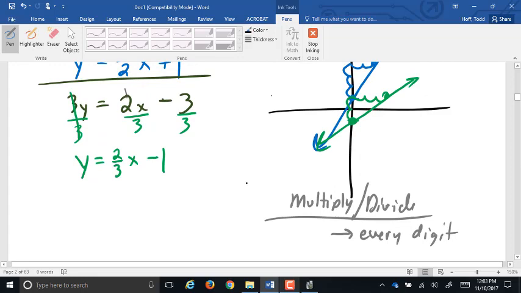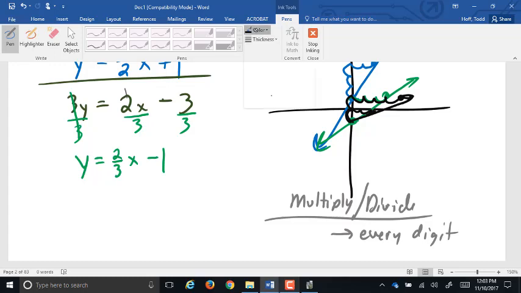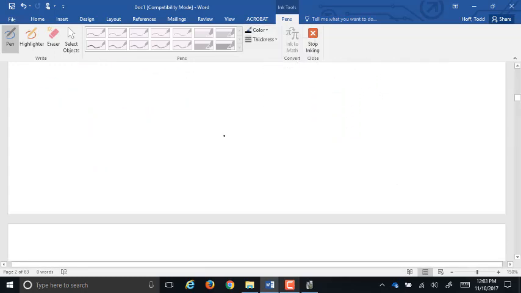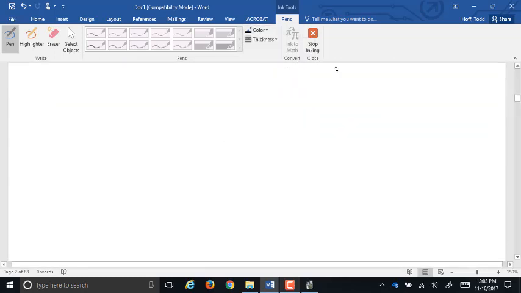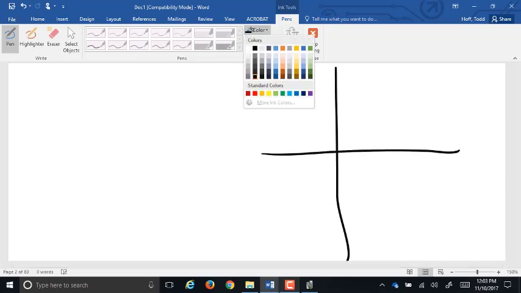Yep, this will be 2 over 4. You can reduce it to 1 over 2 if you wanted to, but 2 over 4 does the same. If I go up 2 and over 4, it's the same as going up 2 or up 1 over 2. I'm on the same line. Next step.